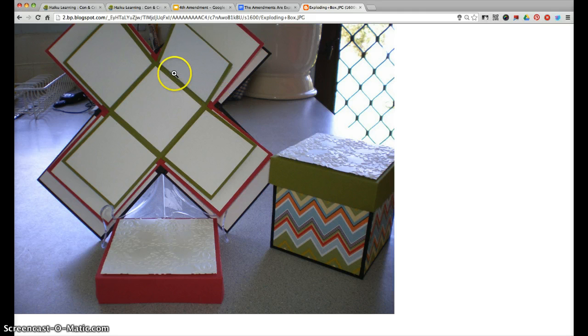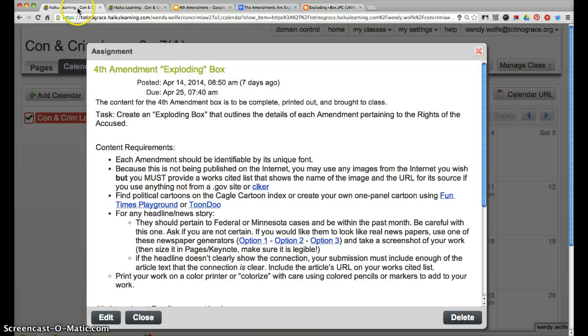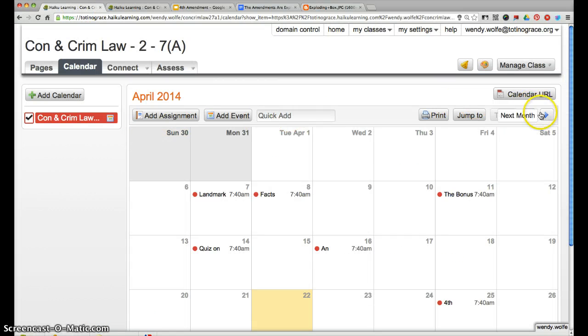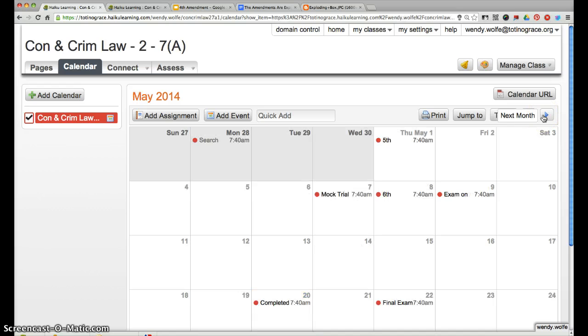We are going to do each layer as we learn about the amendments, and hopefully that also helps you get ready for the exam that we will have on the amendments. And let's see, when is that exam? The exam is on May 9th, so hopefully that helps you get ready. So this coming Friday, you have the Fourth Amendment due. The following Thursday, you have the Fifth Amendment due, and the following Thursday, you have the Sixth Amendment due. So we're going to break it up into pieces.